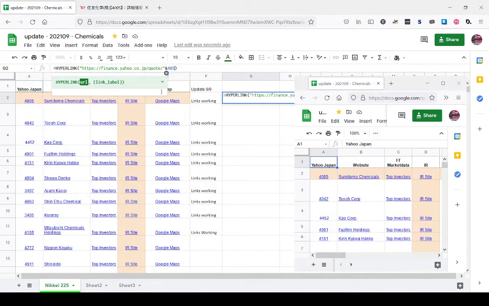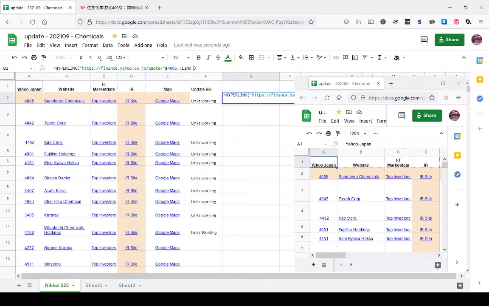You'd have a list of the stock codes. You'd say 405, and you'd say let's try comma, and then we'll call it link, and see if that works.